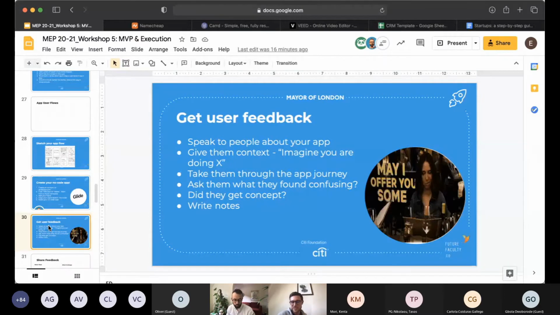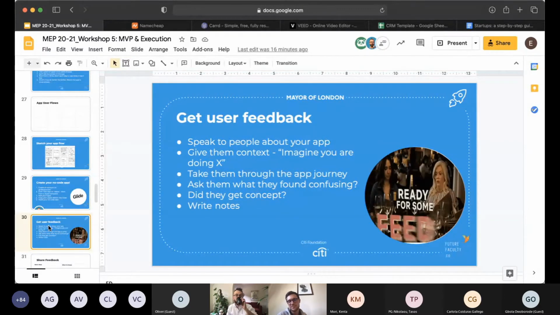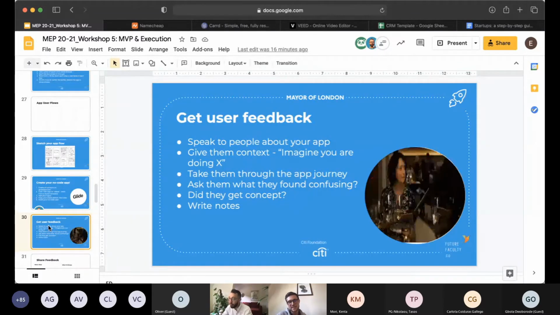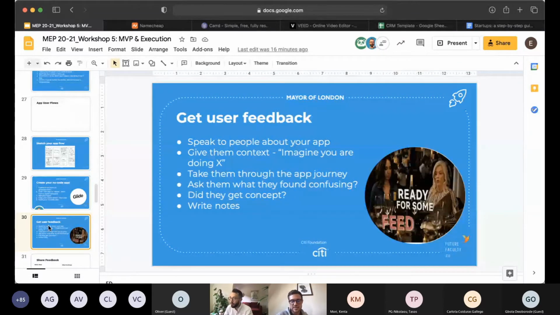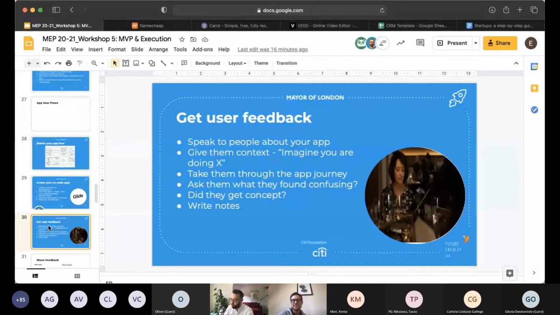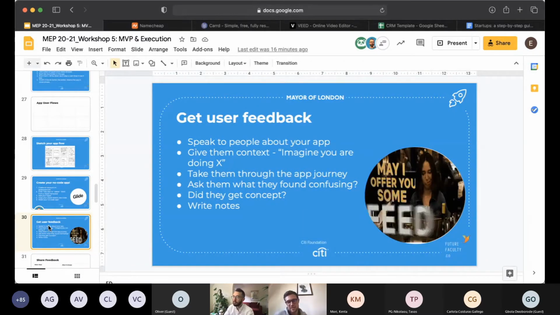There's lots of different approaches you can use, but a quick way to describe them is, first of all, using supervised feedback, and the second is unsupervised. So thinking about supervised testing, you basically speak to people about your app and give them scenarios.